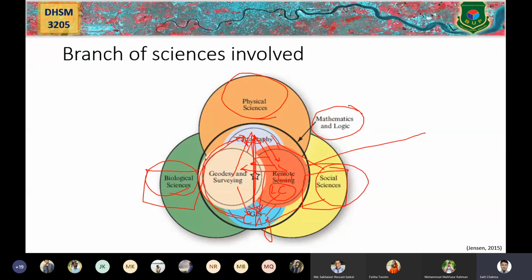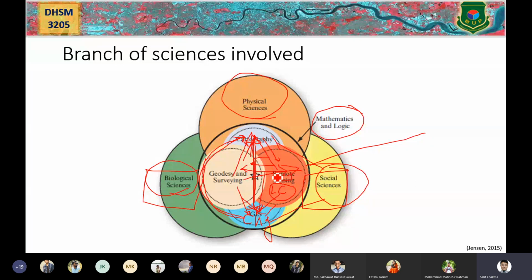So if we summarize this, we can say that geodesy and surveying, that is, location, is very important. Since the beginning of this course and GIS, I've been saying it repeatedly, that location is very important. To know your location and the location of other entities around you is very important. So that's why geodesy and surveying is at the top level, and it has influence or interconnectivity with all these three other major fields of sciences.